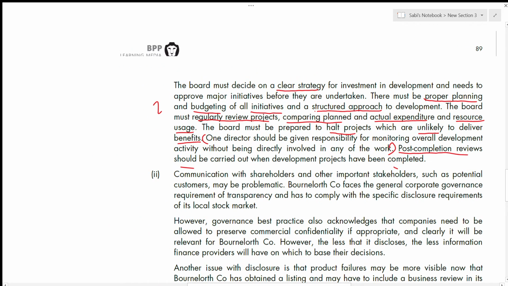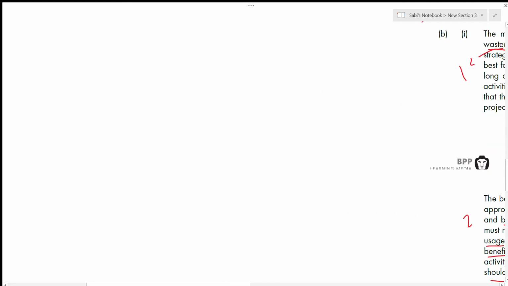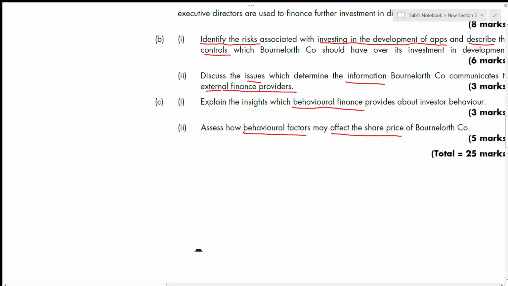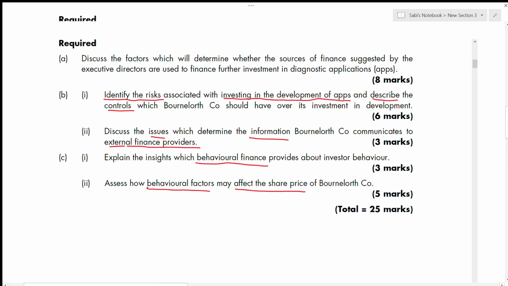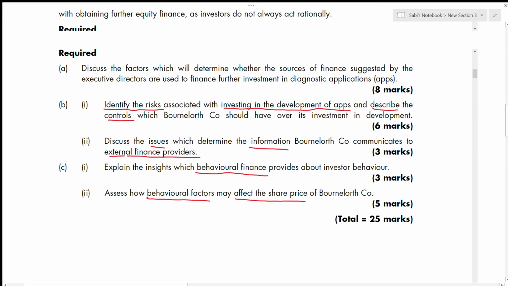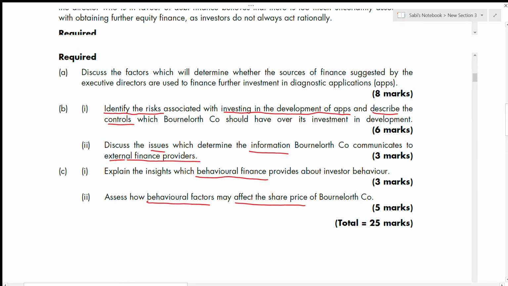Nothing is isolated, everything is connected, right? Even though it's a different paper, it's still connected. You can use it here. It is totally project management. It has nothing to do with AFM, if you see. So if you don't have a good idea of project management, you can lose 6 marks here. That's why it's very important that you have knowledge of the other papers as well and use it here.